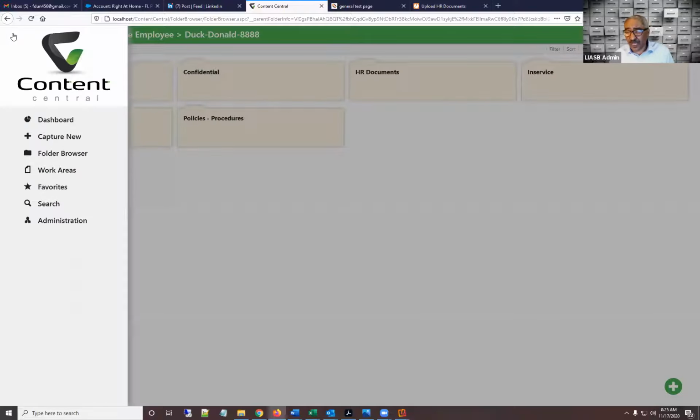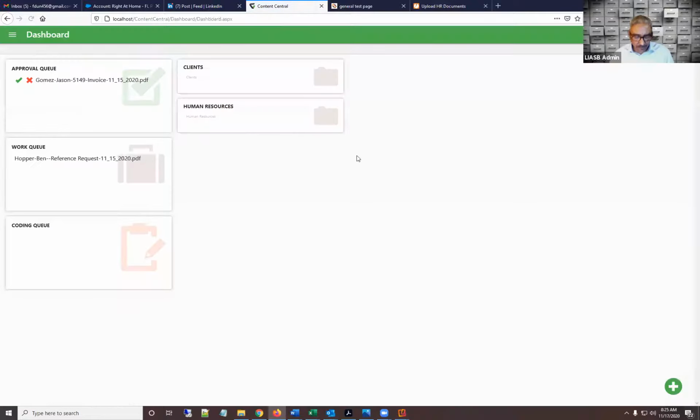And again, this is a browser-based application. And as I mentioned, for the people that just joined us, this application is totally secured as far as being HIPAA compliant, SOX compliant. There's a bunch of others. And if you need that information, I can get it to you. But simply put, it is a centralized storage area.